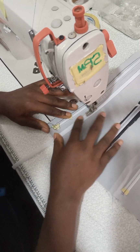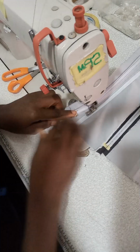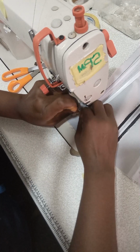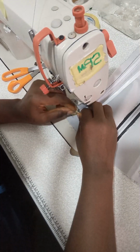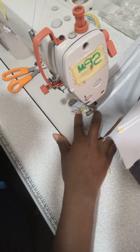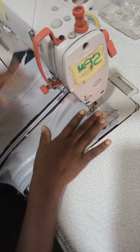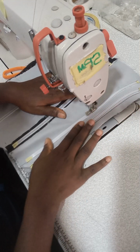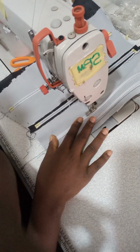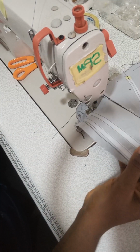Or if you want to place the other boning, the one that is not sewable, sometimes that side can be a loop. By the time you are done sewing, you can pass the other boning through that space. Okay, so depends on how big your boning is, that will determine the amount of space you leave between each boning. Okay, so also secure it at the other side too. Don't forget to place your tape just as I did, please don't forget.